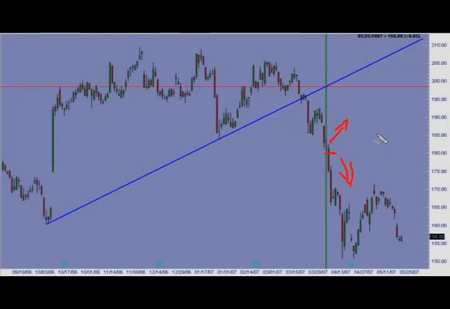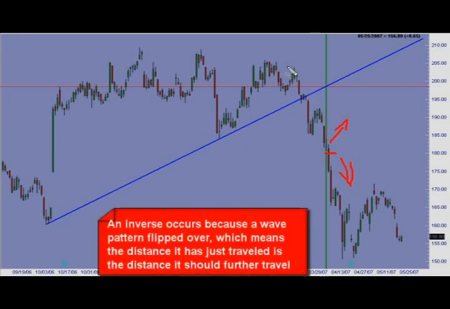Now we'll talk about the explosive moves and the gap in a moment, but it's important to note that when you come to an inverse, what really is happening? As we mentioned before, the wave is actually flipping itself. So what does that mean? Well, it means this: whatever distance it's come down to off of where a low should have occurred suddenly becomes a high because it's flipped. Well, guess what? We can expect a similar distance down further.